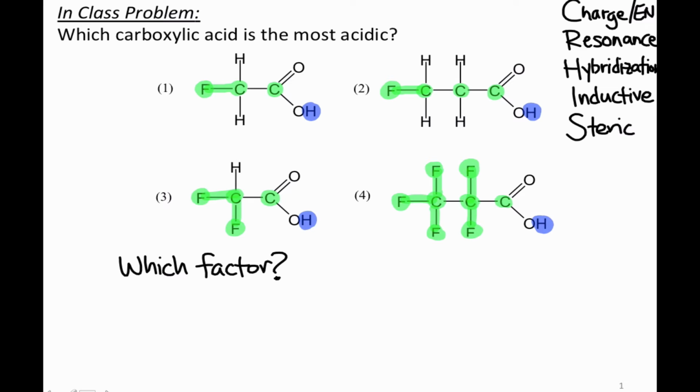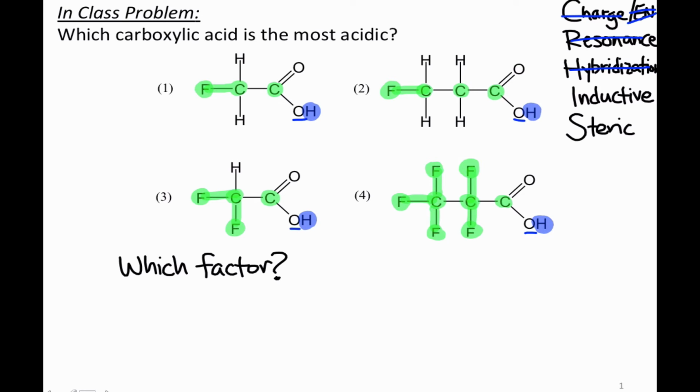So where the molecules differ is in the number and positioning of fluorines within the structures. This should be a hint that the dominant factor here really has nothing to do with resonance. We don't see any differences in the distribution of pi bonds or lone pairs that are resonance relevant in the structures. So resonance is out. The hybridization of the atom to which the hydrogen is bonded is the same in all cases. All of these oxygens are sp2, so that's out. Charge is the same in all cases. They're all neutral oxygens, and electronegativity is out since all the atoms are oxygens.